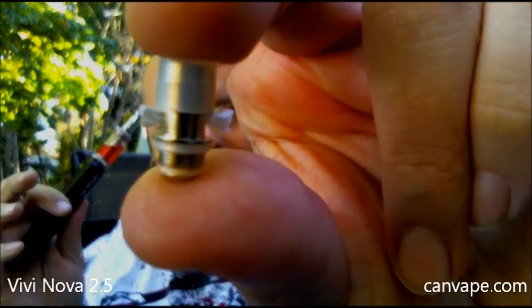Now, wicking was an issue with these little guys, as far as I'm concerned. These little, there you go, those little short wicks. Haven't had that issue with this at all. It's actually been really good. I have not had any dry hits, like burnt hits or anything like that. Really, really solid.